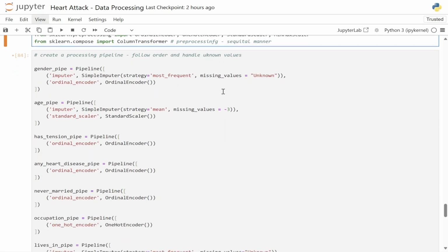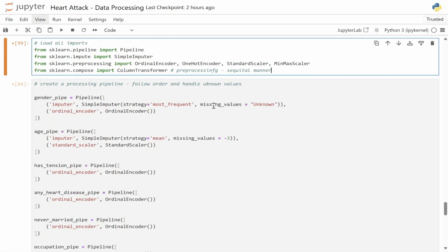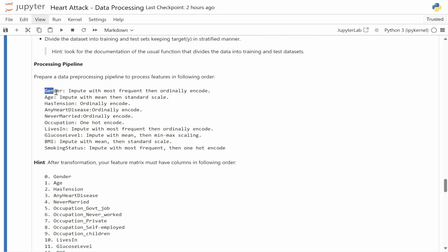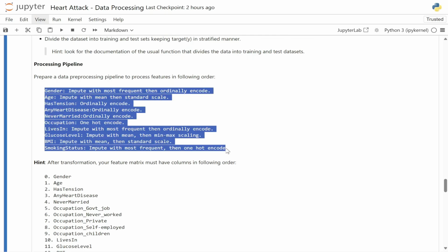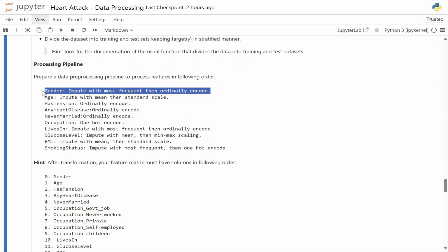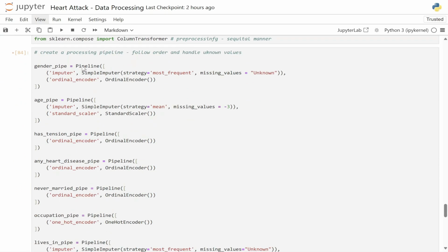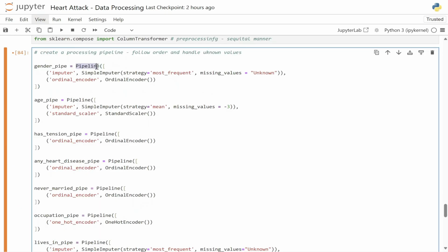Now, next thing is you can do whatever way you want, but what I do is, for each of the columns that we are going to use, because we are using column transformers, I'm going to create a separate pipeline for it, and then I'm going to merge everything at the very end. So first of all is gender pipe, that means gender pipeline in simple sense, okay? So I will be using pipeline, and pipeline will ask you for two objects. First one is the name for that particular step, and second one is the entire method.